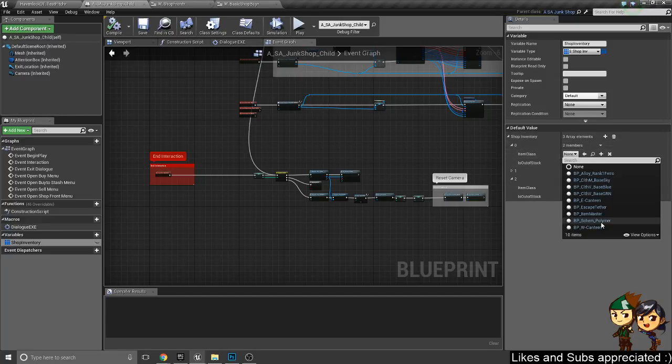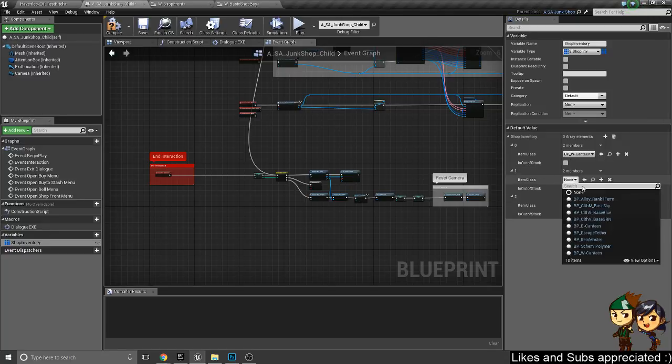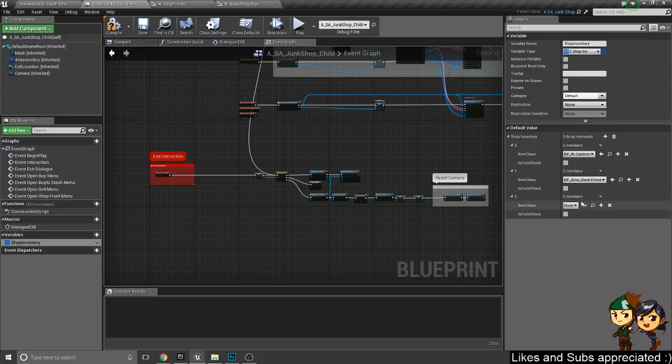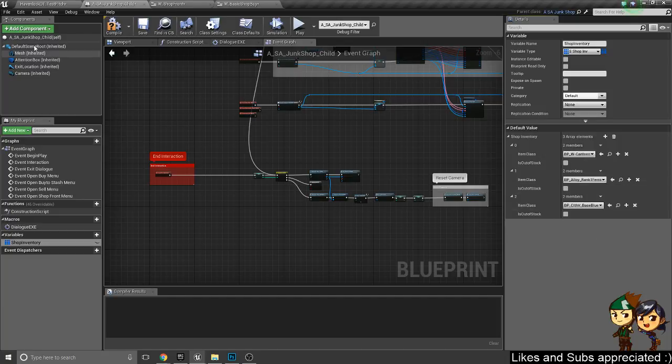I'm going to set, maybe like a water canteen, some iron alloy, and probably some clothing, whatever, that's fine. We can flag them out of stock if we wanted to, but for what I'm testing here, it doesn't really matter.